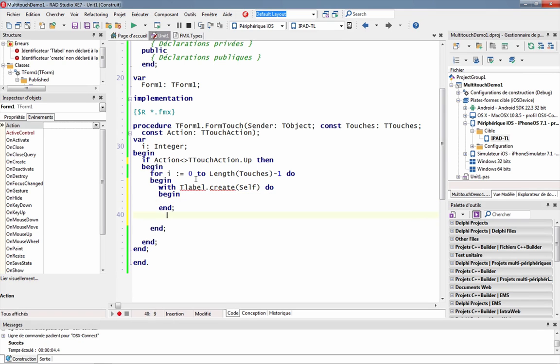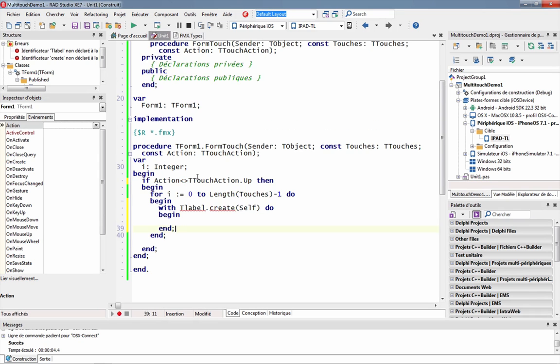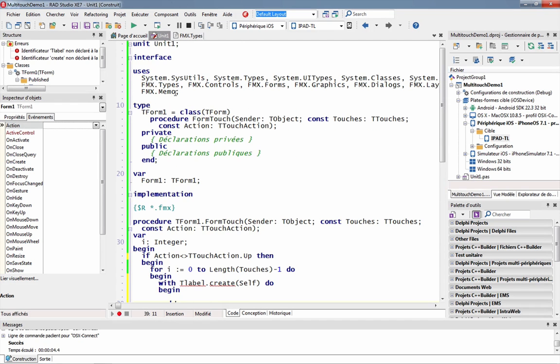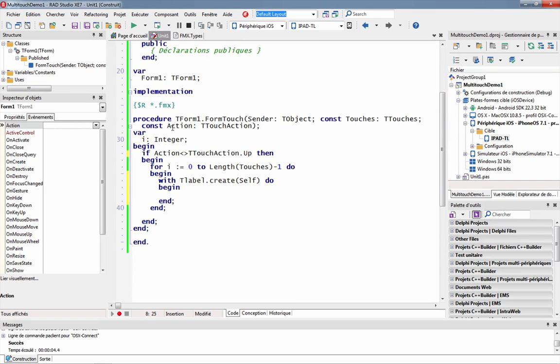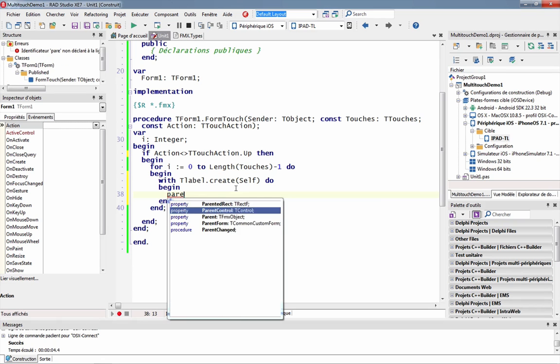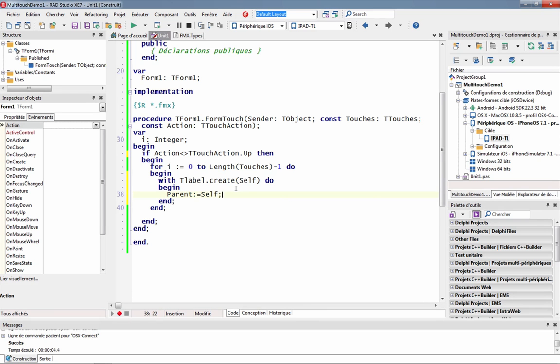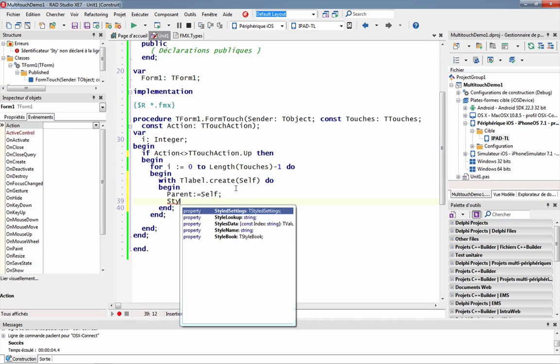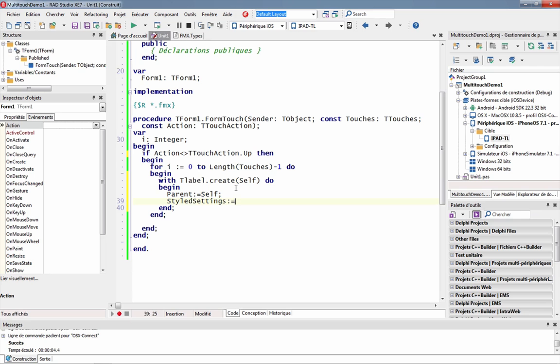I create a label. I need to add here the unit for the label. Change the parent, of course, put it on my form. Change also the style settings because I want to give a big font on my label to have something visible on my screen.